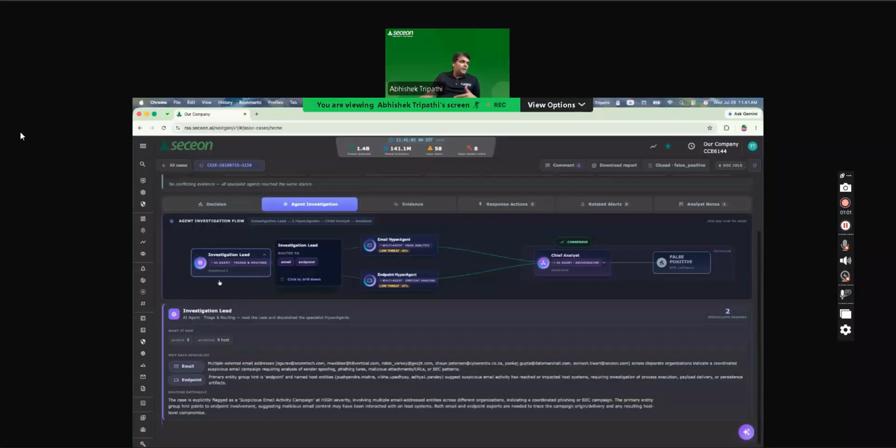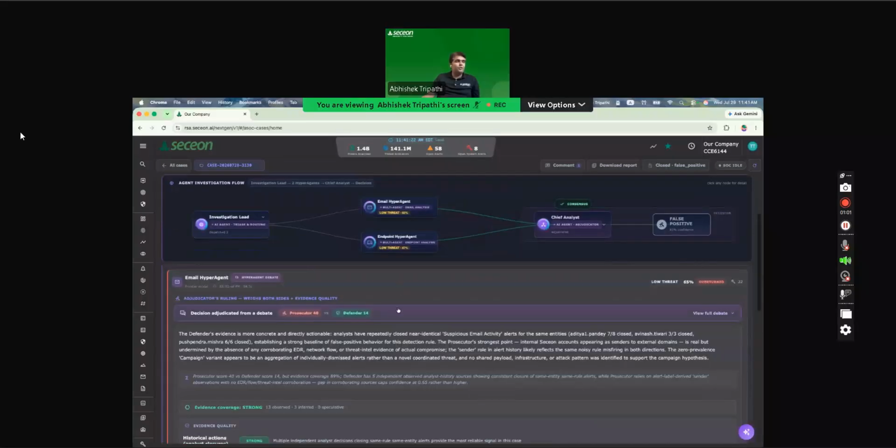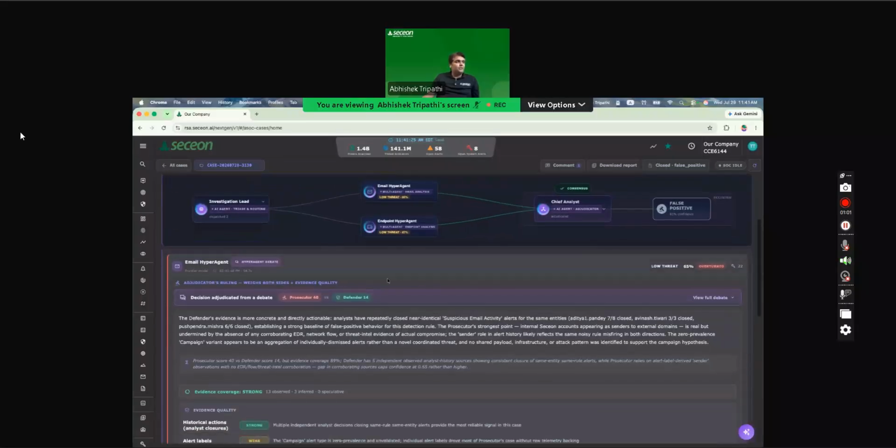I just love reading all these details, and it helps me understand why the agent is thinking that way. After that, these two agents run in parallel and independently. There's no correlation between them. Both work in their own perimeter, their own specialized domain, and give their verdict. Now, let me open one of them. If you open one, you will get to know what things they have gone through while investigating this case.